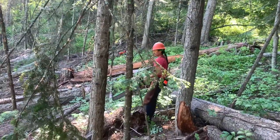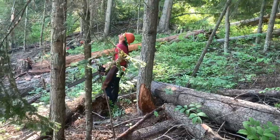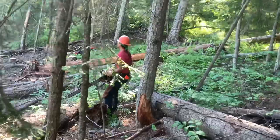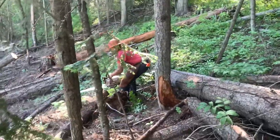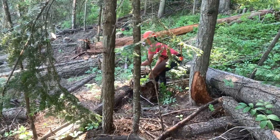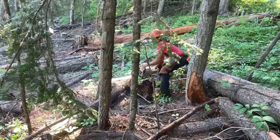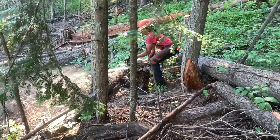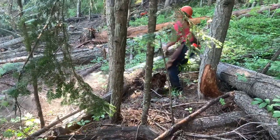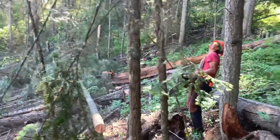He's gonna open up a hole right here, and then he will go back to that tree. But he does it on a couple trees. Maybe this week I will find some trees like that and explain it better on camera. But it goes against the rules of matching up your face cut or your cuts on your face cut. But anyway, I'll get back to you when he starts making those cuts.